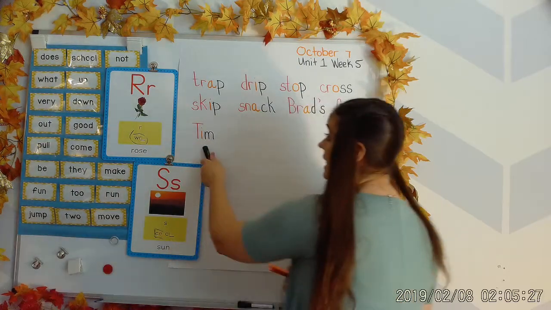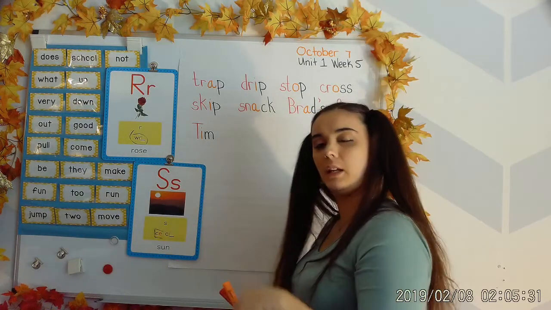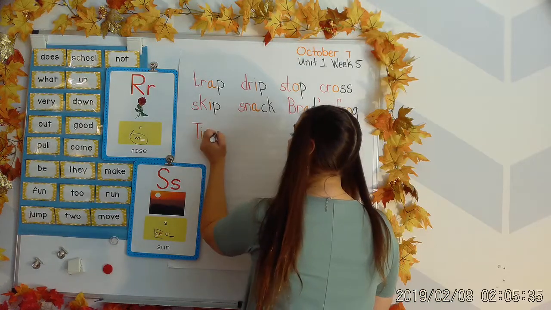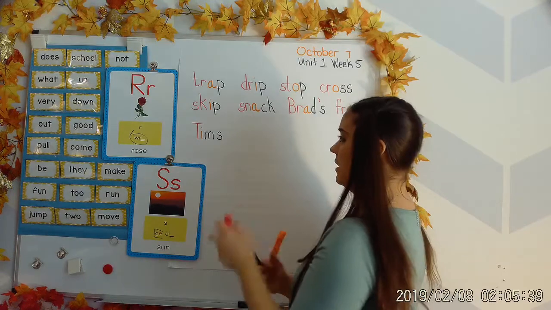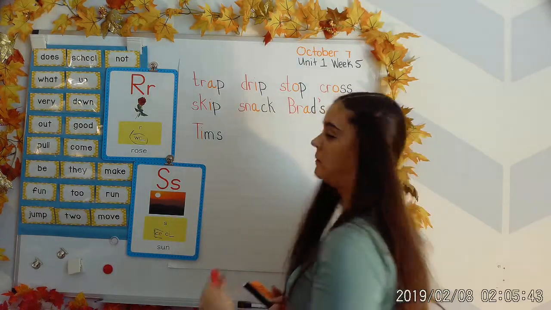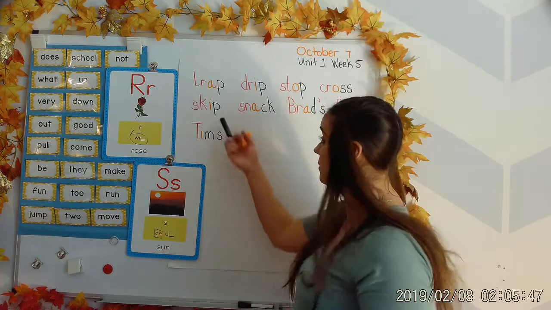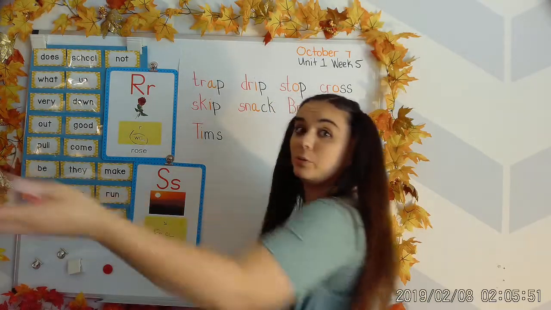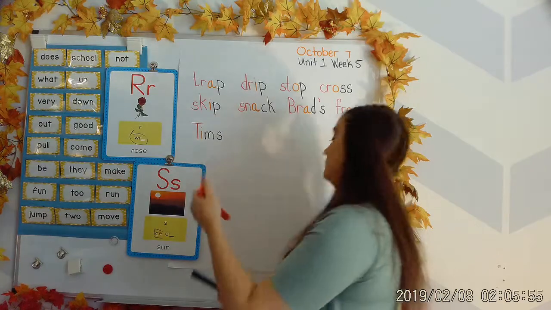So if I wanted to say that bike over there belonged to Tim, what would I need? I would need an S. You're absolutely right. But I need something else besides that S. So last week we were talking about how adding an S means more than one. So if we just had Tim's without an apostrophe, it would just mean there's a whole lot of Tims. We're in a room filled with Tims. There's more than one Tim.